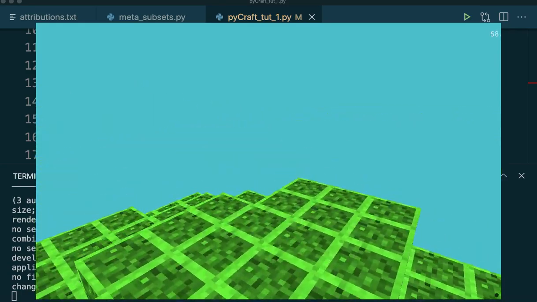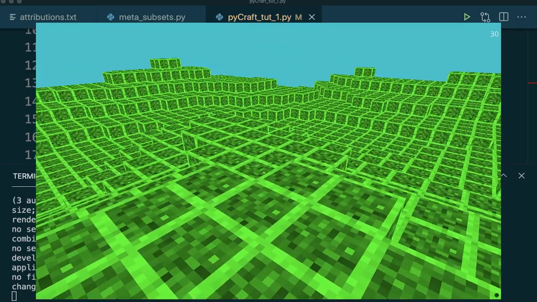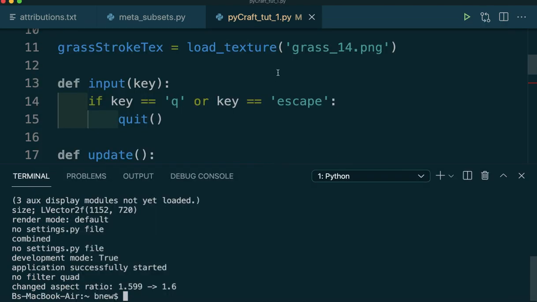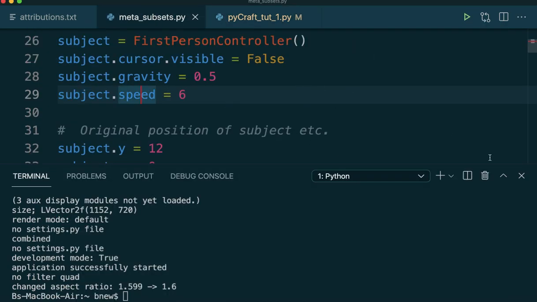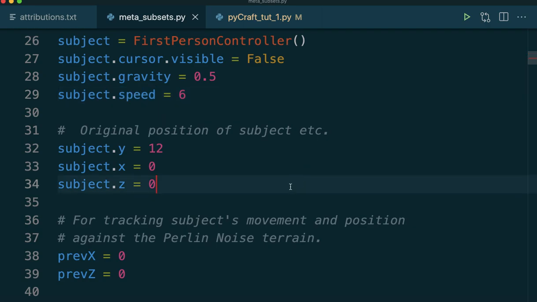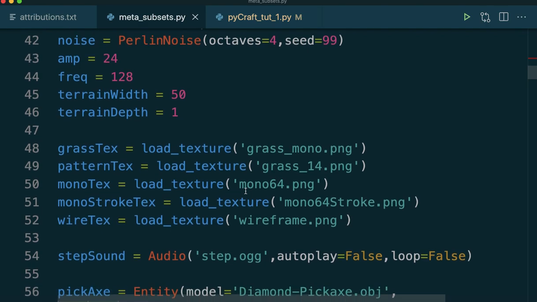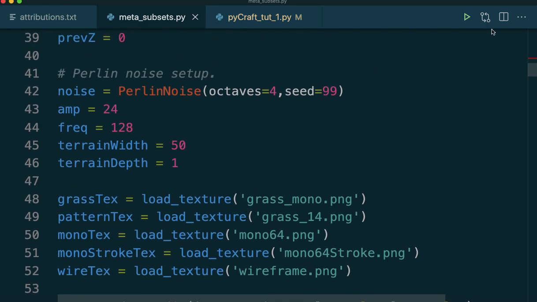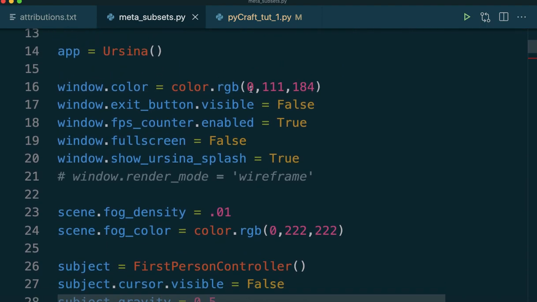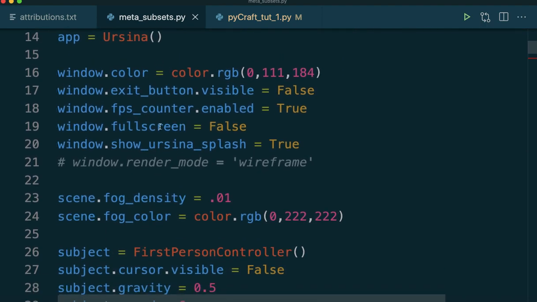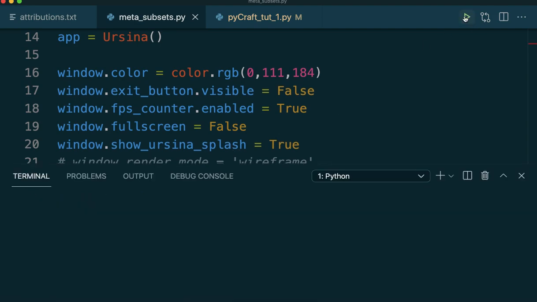And then we don't want to create them straight away. Let me show you via the other prepared code. What have I done here? I've said terrain width is 50 here, so that'd be fairly quick. And just while I remember, if you want full screen, you would put window.fullscreen equals true. And if you don't want to see the splash screen, you can say so, actually, by default, it's going to be false.